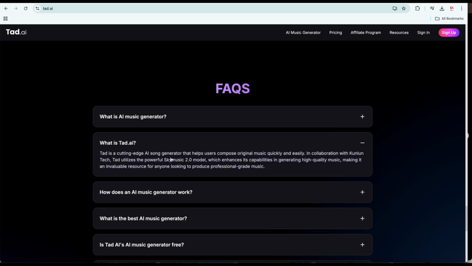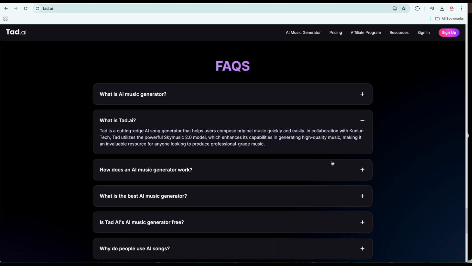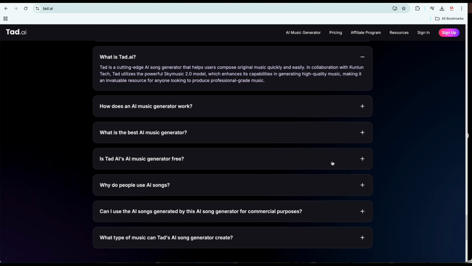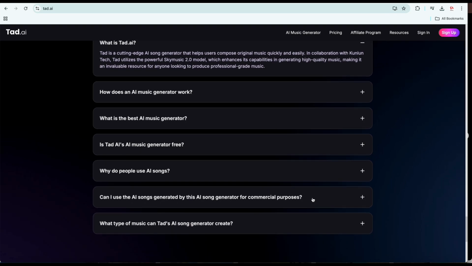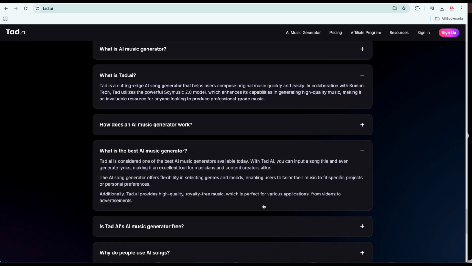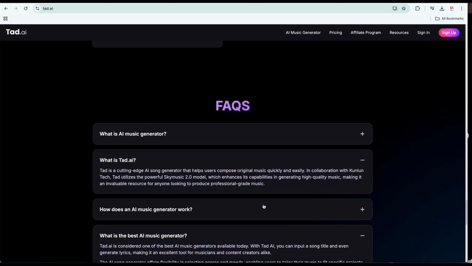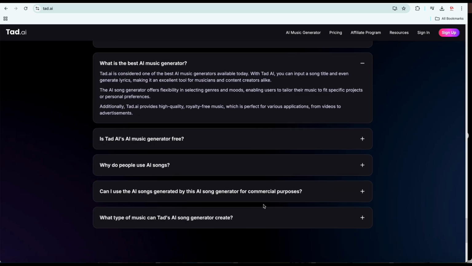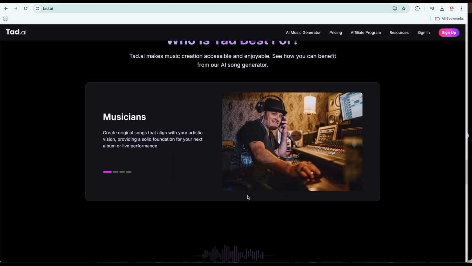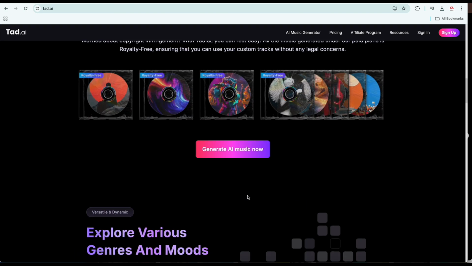What is Tad.AI? Tad.AI is an advanced content creation tool designed for professionals, students, and businesses who need high-quality content quickly. By harnessing the power of AI, Tad.AI can generate human-like text, provide topic suggestions, refine existing drafts, and even help with SEO optimization. It's like having a personal content assistant available 24/7.